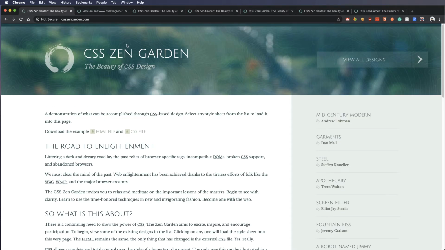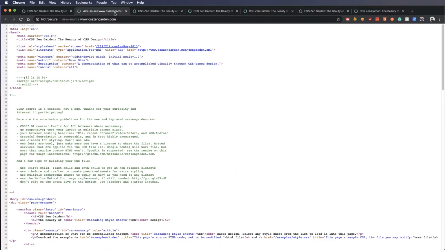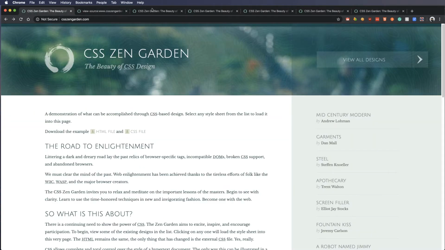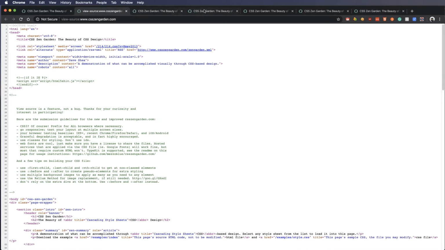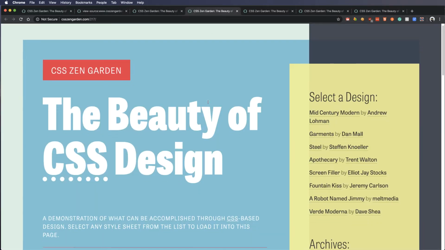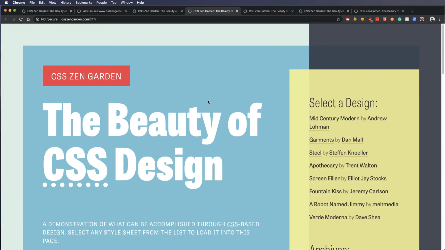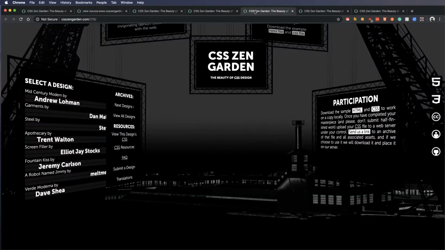And the cool thing about CSS Zen Garden is people will submit, you can see a list of different pages over here on the side, different CSS files applied to this HTML that we see here. So for example, this file right here uses the exact same HTML as this file. And this site here has the exact same HTML as the others, and so forth.